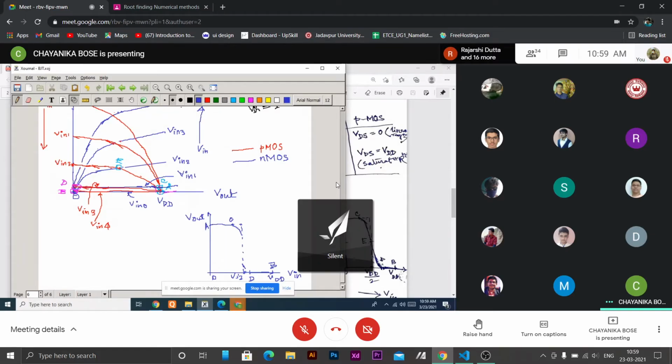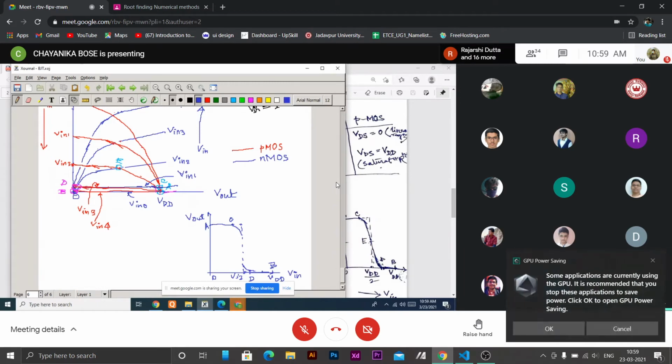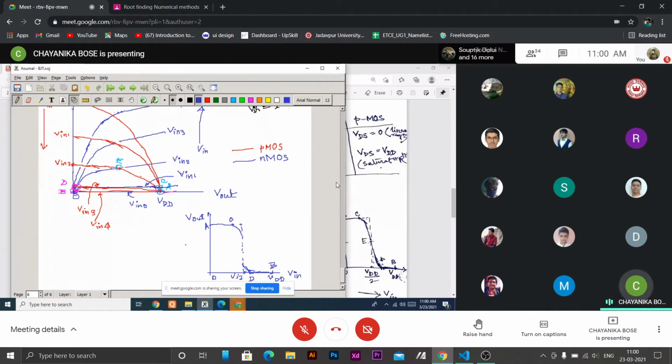But practically, it will be like this. Up to BD, it is constant, then it bends, and then here it follows this one. It may follow, may not, but at the middle point, it will be intersected by the vertical line. So it depends on the quality of the device pair. If they are perfectly complementary, there is an abrupt transition at VDD by 2 input voltage, and the output also moves from VDD to 0.